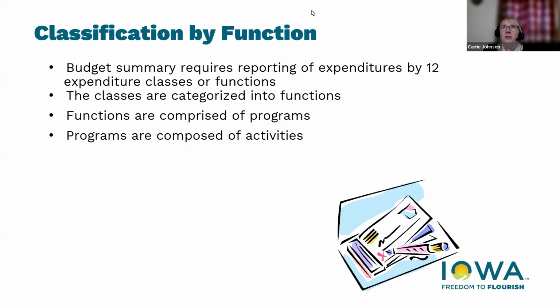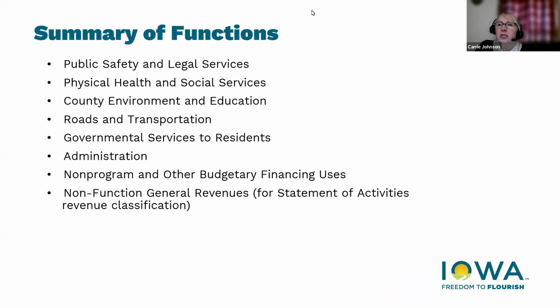When you're not sure where a new activity or an existing activity is going to fall as far as classification, the best resource for you, of course, is the Uniform Chart of Accounts. This document is usually updated annually, and it's found on that county resources page that I mentioned earlier. If you have a new expenditure that you're not sure where it would fit, that's a good first stop, and it helps you develop those accounting methods to account for different expenditures.